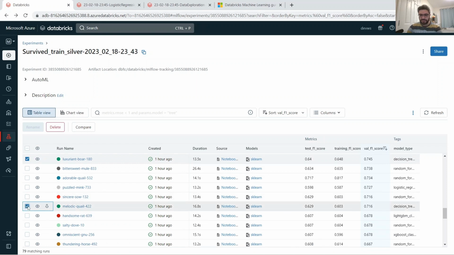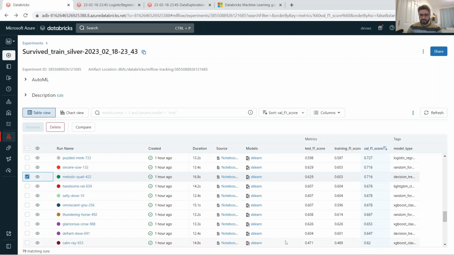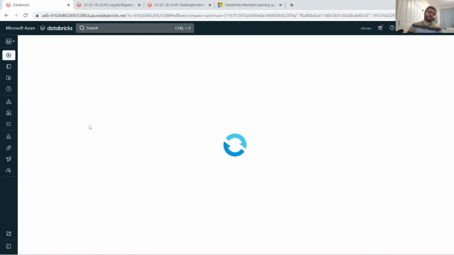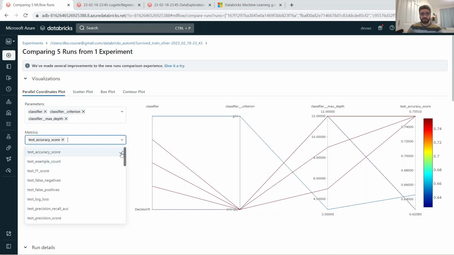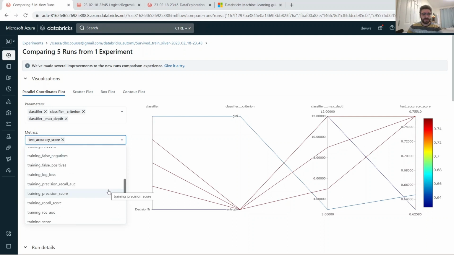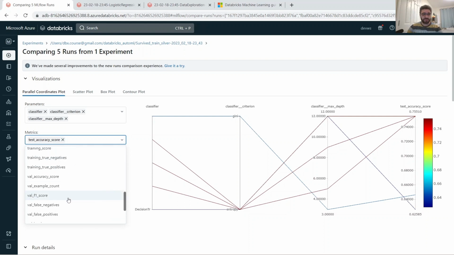So basically, MLflow allows you to do a comparison of the machine learning models. And as a data scientist, this is one of the things you would always do. You wanted to compare what we call hyperparameters. What are the best hyperparameters that you would choose? So I wanted to compare this against the validation set F1 score, because this is the one I'm interested in, right?